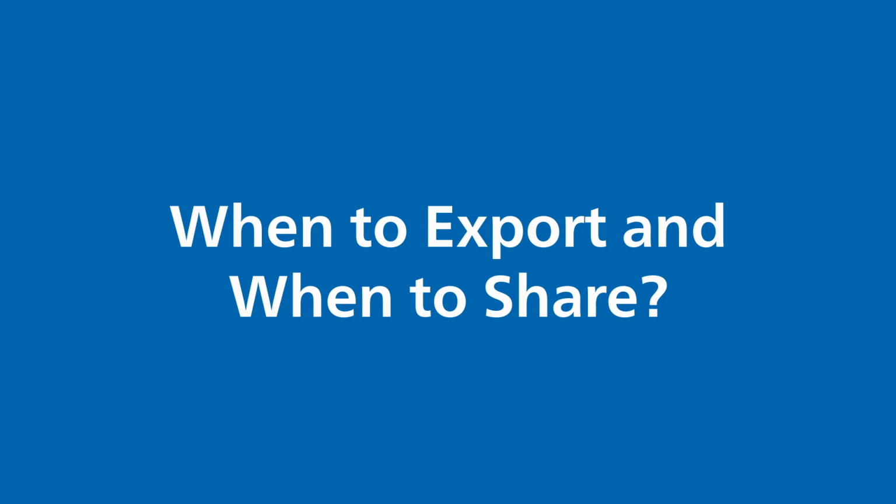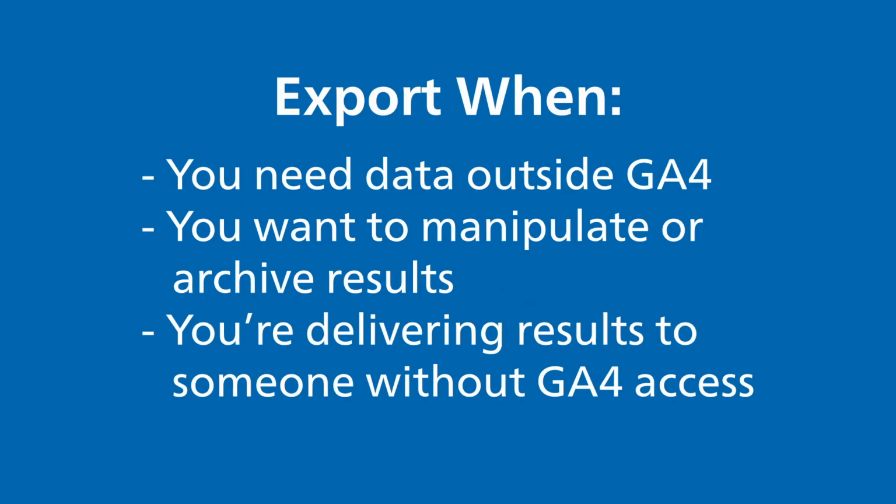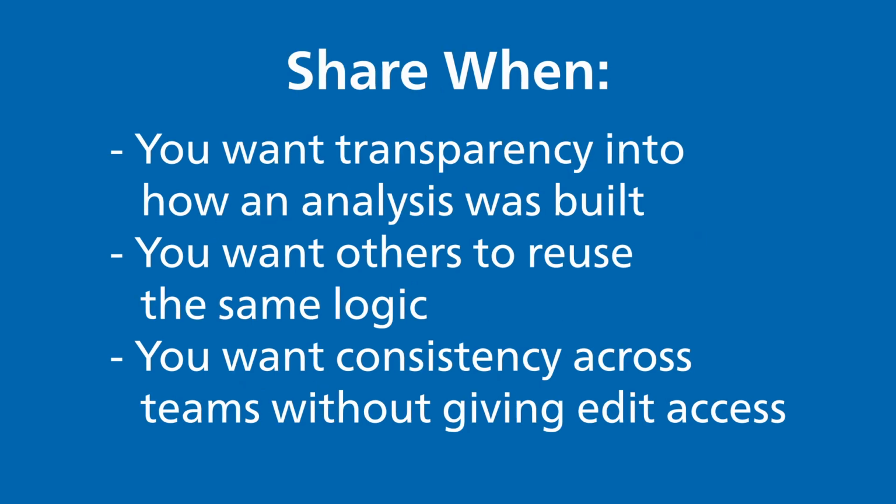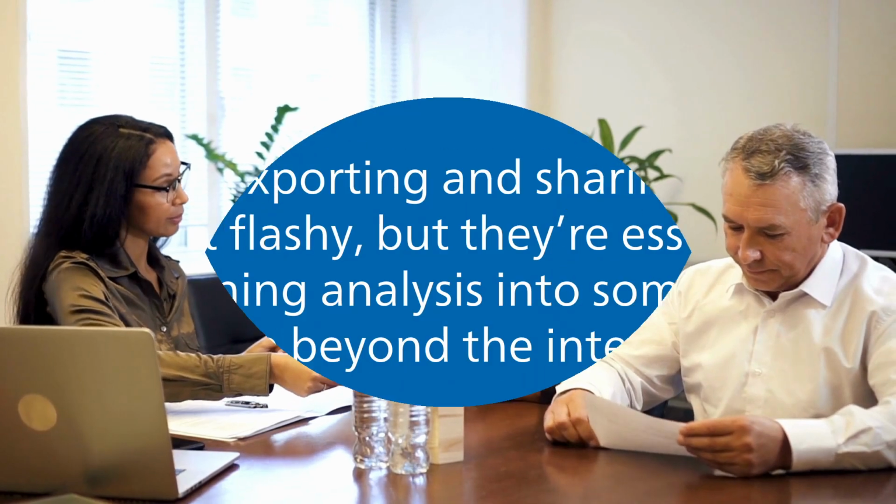So, when should you export, and when should you share? Exporting is best when you need data outside GA4, you want to manipulate or archive results, or you're delivering results to someone without GA4 access. Sharing is best when you want transparency into how an analysis was built, you want others to reuse the same logic, or you want consistency across teams without giving edit access. Understanding this distinction helps avoid frustration, especially in collaborative environments.